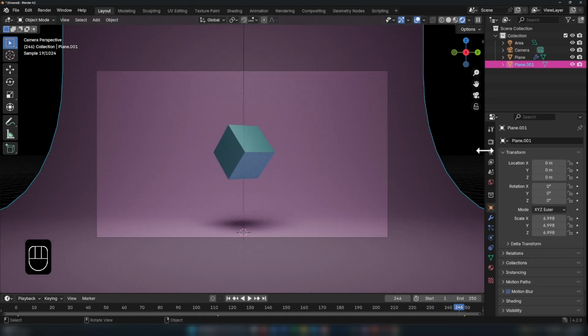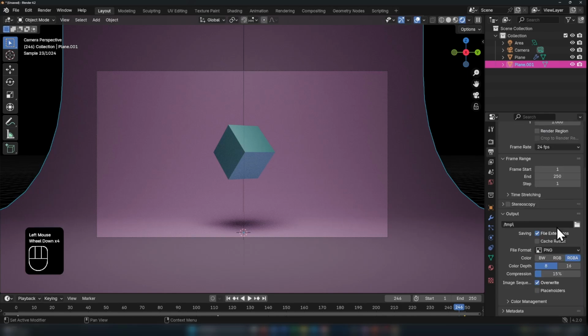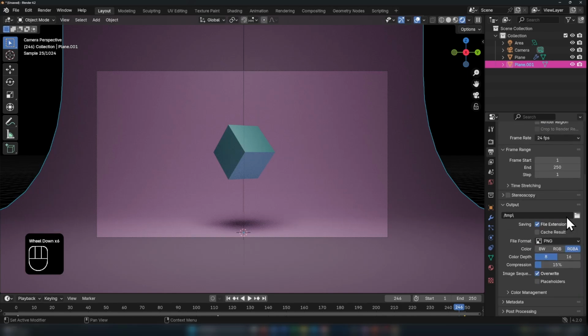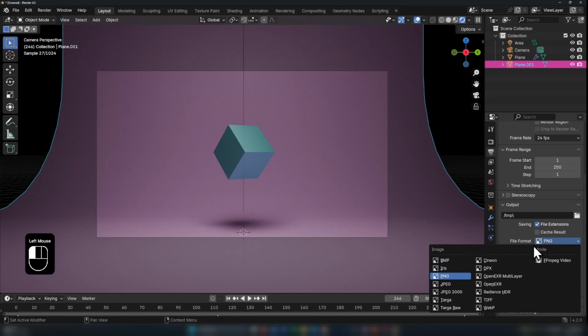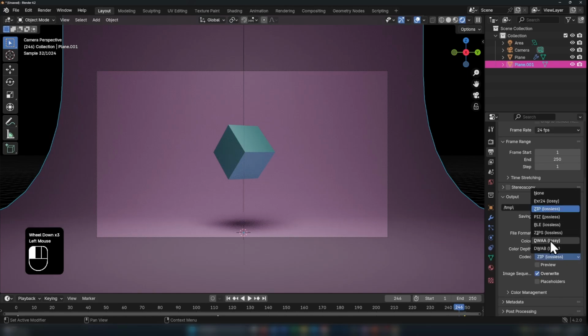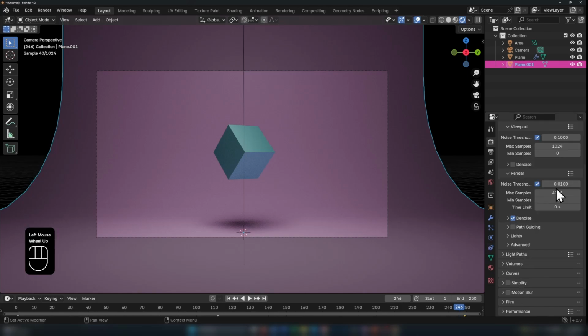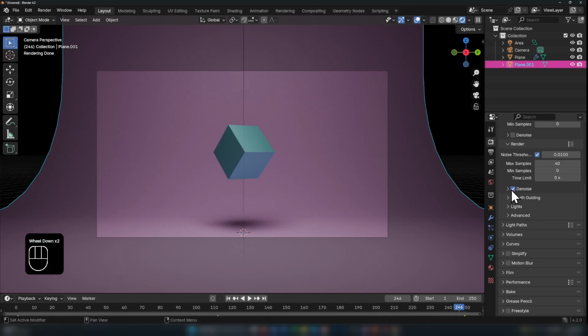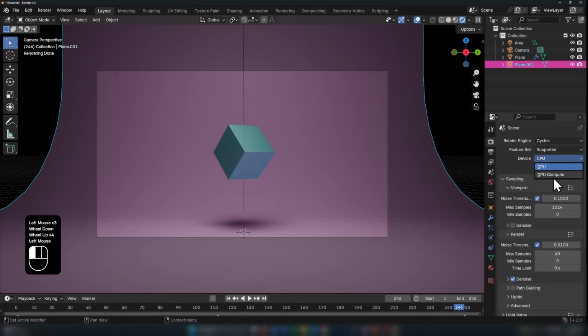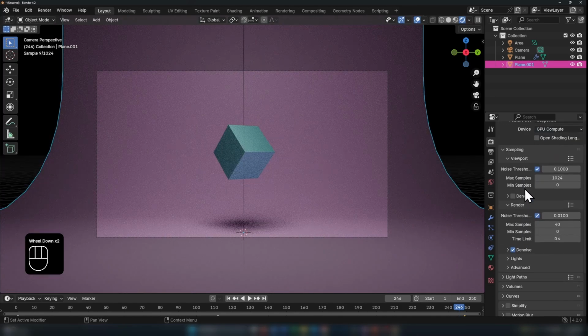So you can just click the output icon here, then you can select your folder here, and I would choose OpenEXR and DWAA to encode it. And if you want your render to be a little bit faster, I would just set the maximum samples to something like 40 maybe. Yeah, 40. And I would use the OptiX denoiser, and of course you have to switch it over to GPU so it will render much faster.